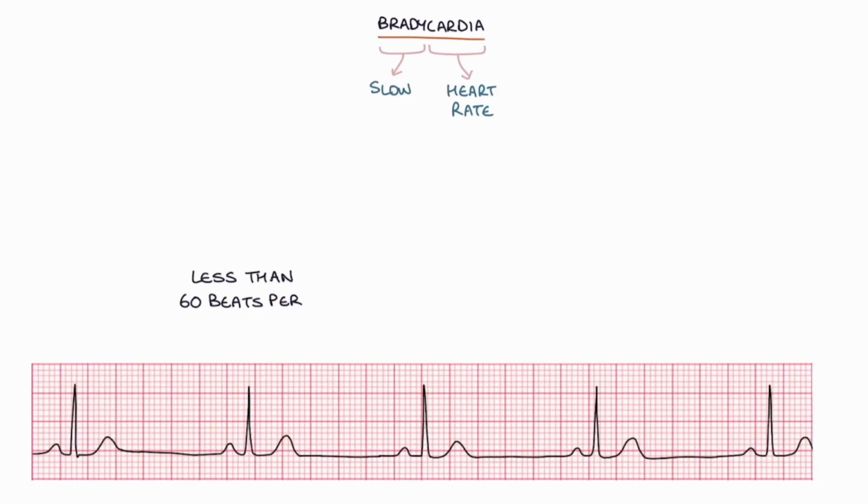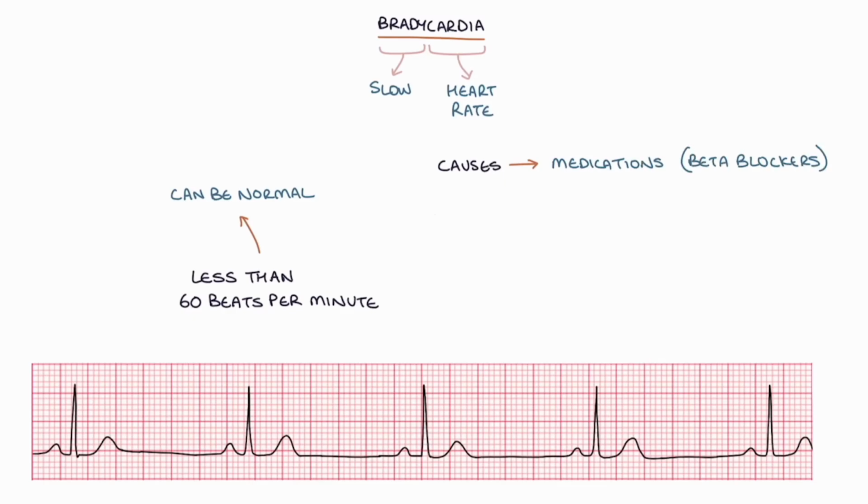Finally, let's talk about bradycardias. Bradycardia refers to a slow heart rate, typically less than 60 beats per minute. A heart rate under 60 can be normal in fit, healthy patients without causing any symptoms. There's a long list of causes of bradycardia, including medications such as beta blockers, heart block, and sick sinus syndrome.